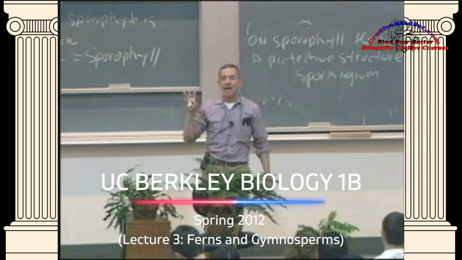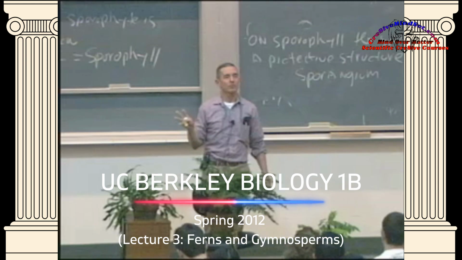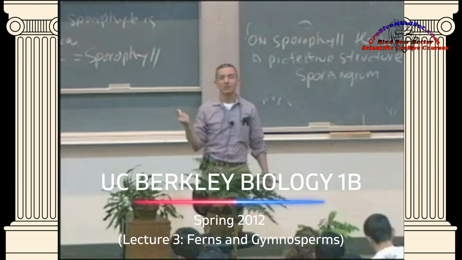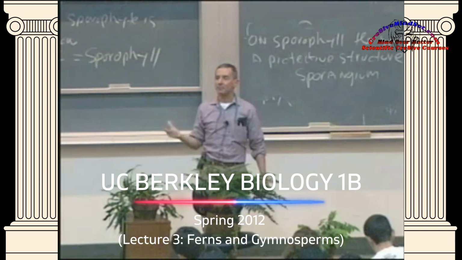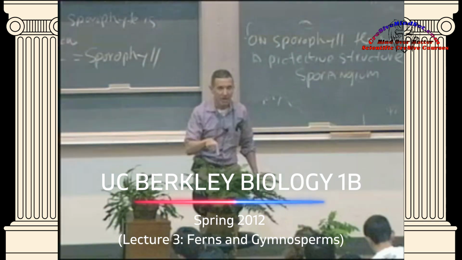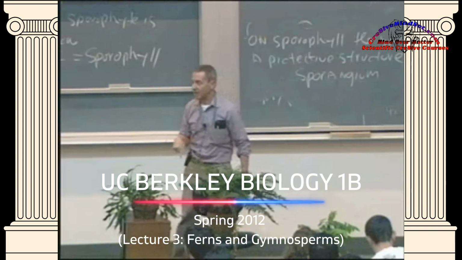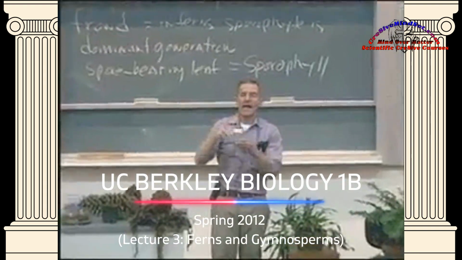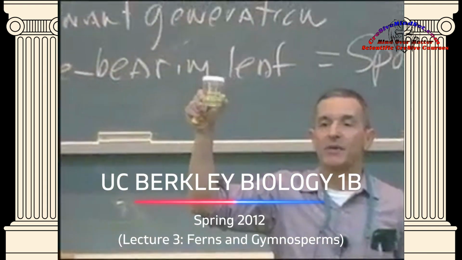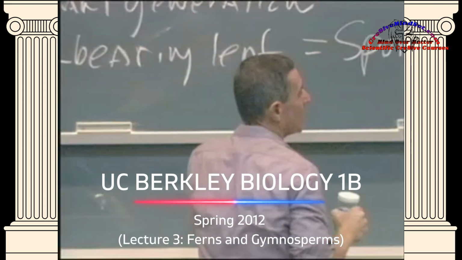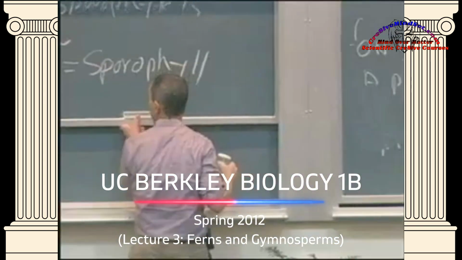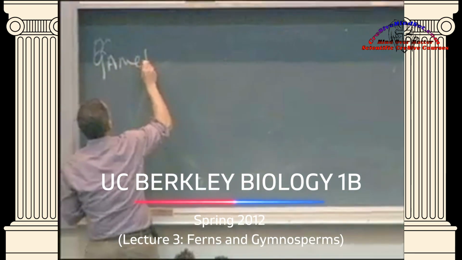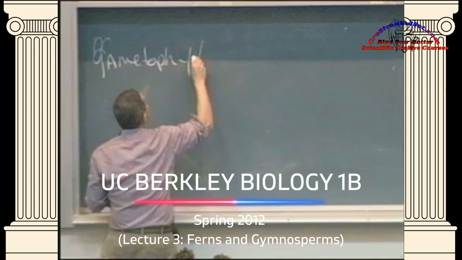But ferns have retained the characteristic from both the algae and the bryophytes. That is, they show alternation of generations. What does the second plant look like, which is needed for this plant to complete its life cycle? In this vial or beaker up here in the front, I have the second generation. I have the gametophyte generation. The gametophytes of ferns, let's draw one for you. So we're going to show you the gametophyte of the fern.